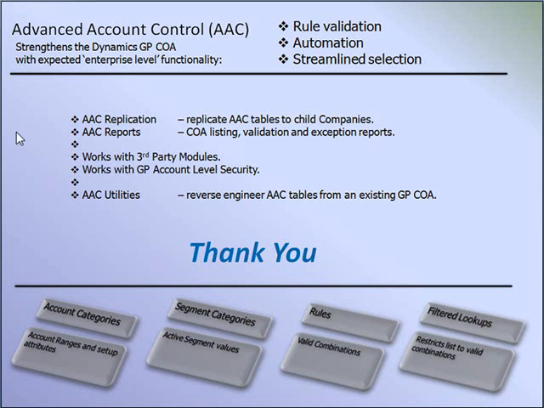I would like to point out a few other items that are available within AAC. One is replication. This allows the AAC tables to be replicated from a parent company to children companies for consistency across companies. AAC comes with reports for chart of accounts listings, for validation, and comes with exception reports. AAC works with third-party modules, and it works with Dynamics GP's account level security. AAC also comes with a utility that allows you to reverse engineer the AAC tables from an existing Dynamics GP chart of accounts.